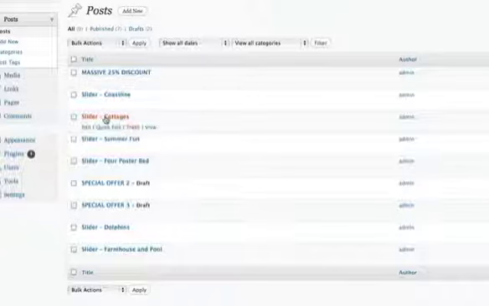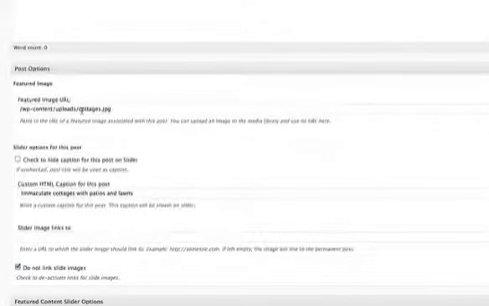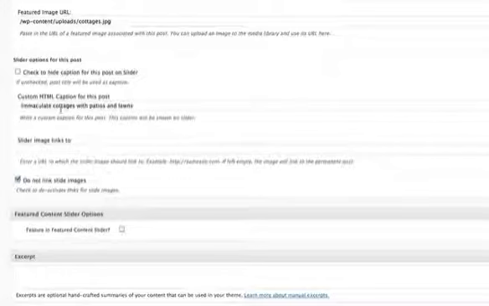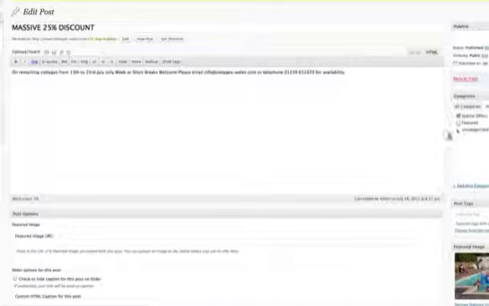We've also got these sliders with the image content. If we went to, for instance, the cottages slider, we can see here that this actually hasn't got any content at all. It's just got a title, but we have got this featured image text here. We've got a caption running here, and then we've clicked in the categories over here that it's featured, and you can see the special offers there. If we go back to that special offer here, you can see that special offers is ticked.